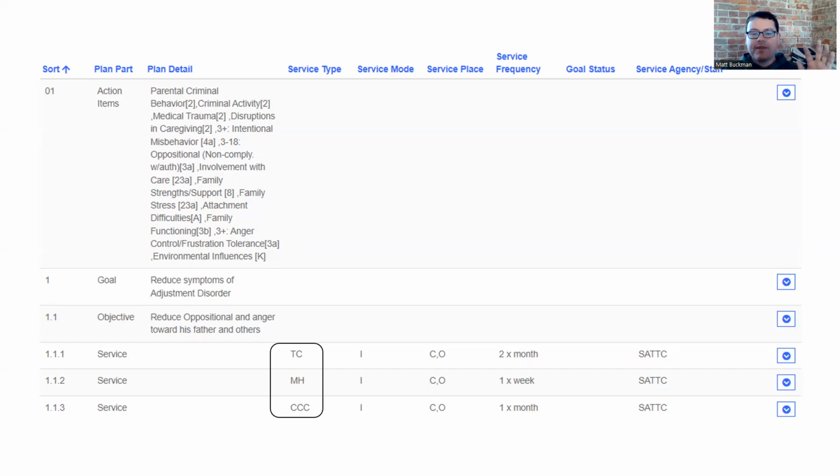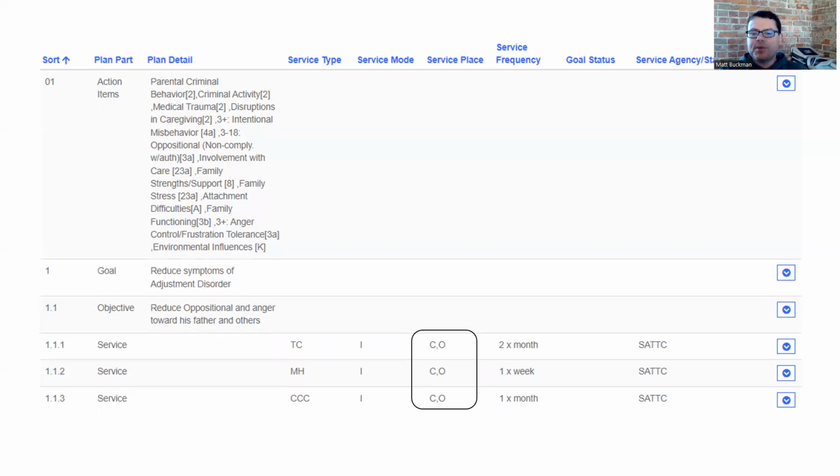Most people are already doing therapy and counseling. That's included in almost every treatment plan across the organization, but add at least the mental health and the client-centered consultation. Very important. Service mode: almost everybody's doing that individually. But if I found myself doing therapy or case management as a group, then I want to have a different service line item because I can't select both individual and group. I'd have to add that. Then service place. Many people are selecting home, community, organization. That's totally fine as long as you're going to do that at some point in one of those settings.